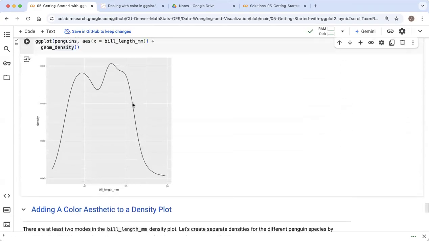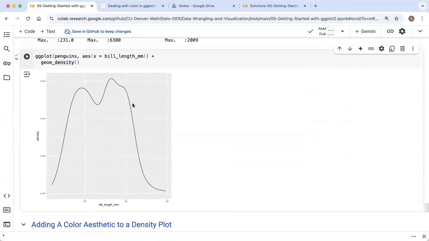So in the previous video, we created a density plot for the bill length variable in the Penguins data frame. If you're just tuning in to this video and you're like, I know how to create density plots in ggplot2, I just want to know how I can add a color aesthetic to it, there's a link to this notebook in the description of this video.